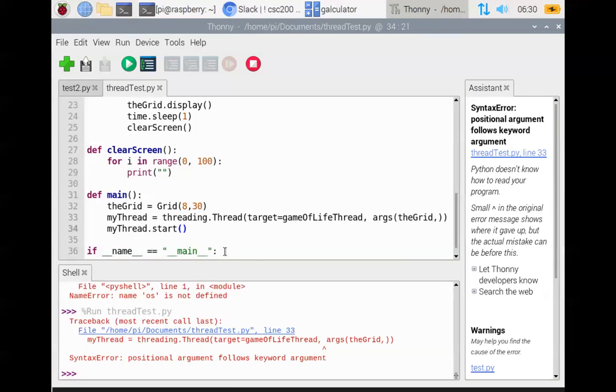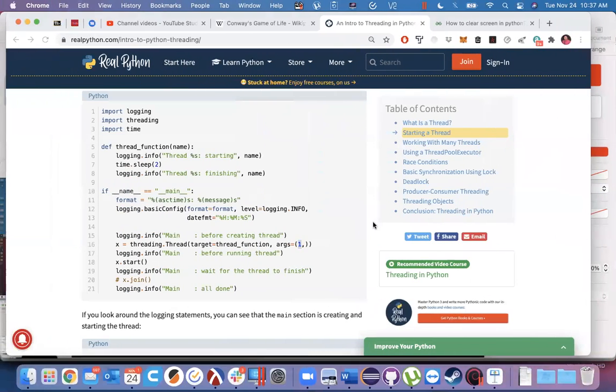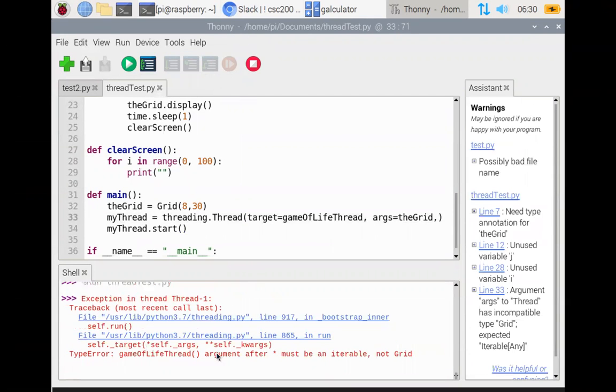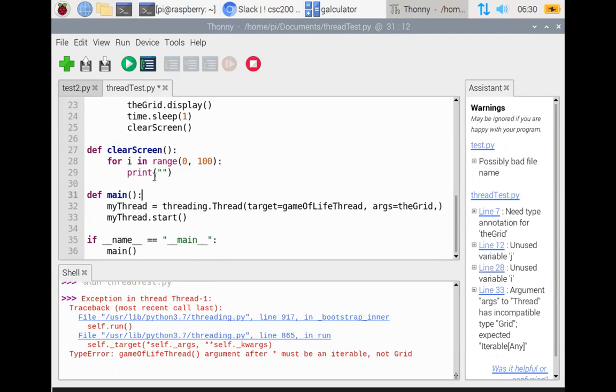Oh, is it just args equals? Yeah, args equals. Okay, it has to be something iterable. That's okay, because what we'll do is build this grid variable inside of our thread.